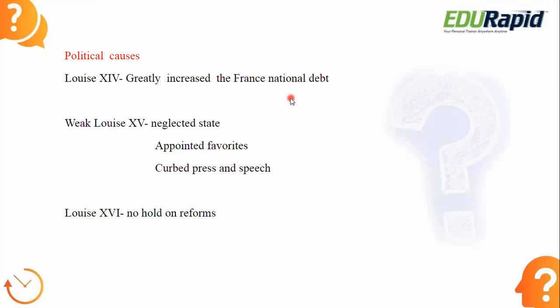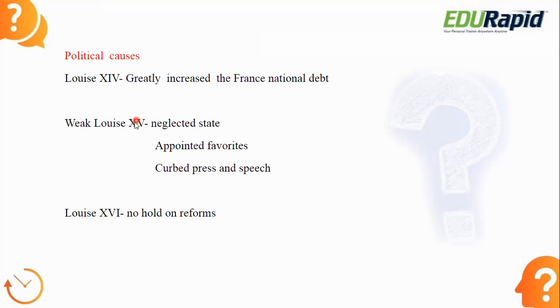If a country falls into national debt, the burden is obviously on the people, because the people have to pay the taxes. But in the case of France, which people were paying the taxes? Third estate people. The first and second estate people were not paying any taxes, they were very free, but they enjoyed all the political power. The burden is on the third estate people. Such a system was there.